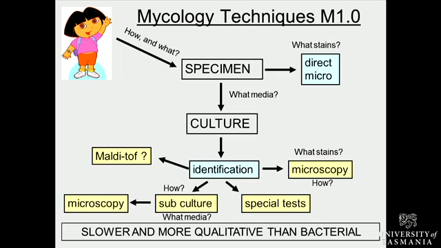When it comes time to culture them, if you're culturing for fungi, there's a very, very limited amount of primary culture media. There's a whole pile of media you use later on for subculturing, but as primary media for isolation, there's not many. Most media is based on Sabouraud's agar, SABS agar for short. And SABS agar is selective in the sense that most bacteria grow poorly on it. It's too sweet. It's got lots of sucrose in the media.